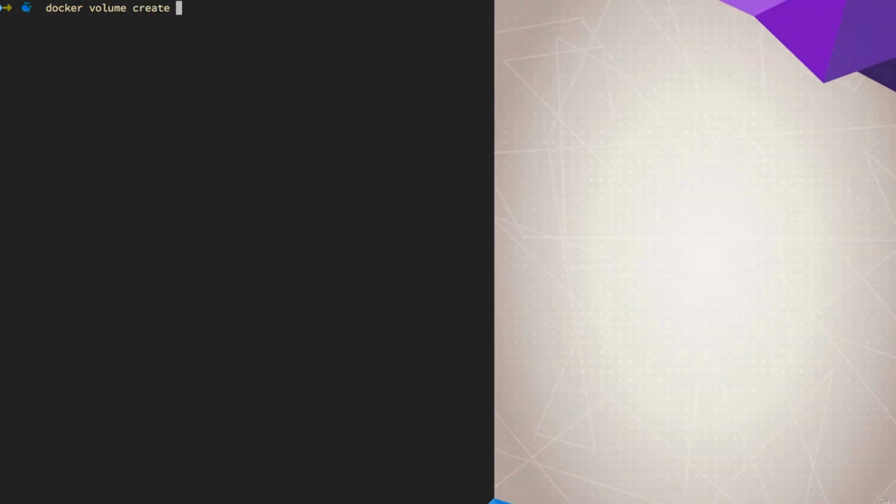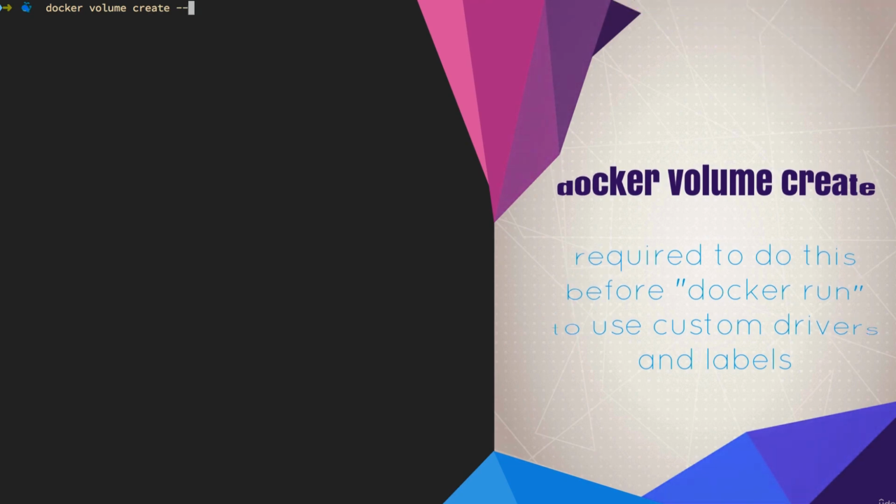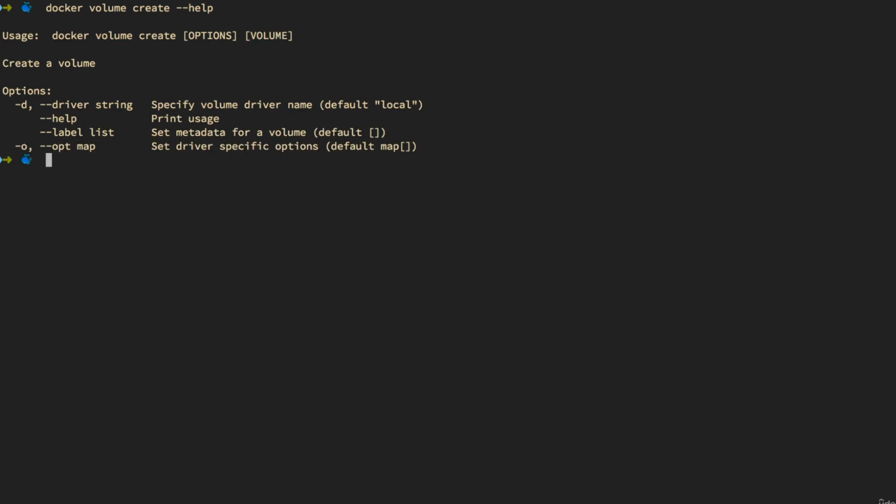Now, one last thing here. Why would you want to do docker volume create? So if we can create them from a docker container run command at runtime, and we can create them by specifying them in the Dockerfile, there's only a few cases where you'd want to create it ahead of time. And you can actually figure that out pretty quickly by using the help command, because here is the only way that we can actually specify a different driver.